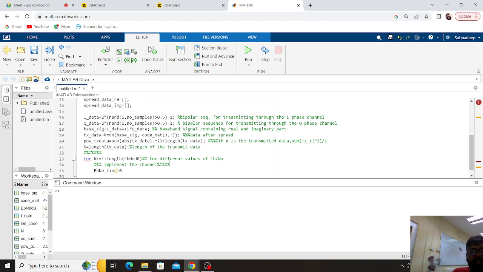So if we convert to the linear scale, it becomes 10 to the power of Eb by N naught dB divided by 10, and these values will be varied with each iteration.